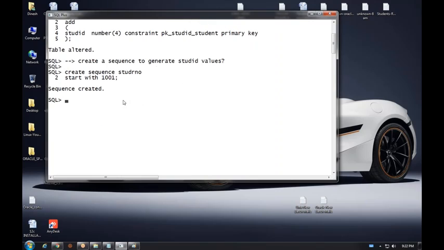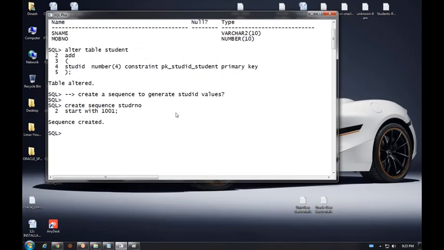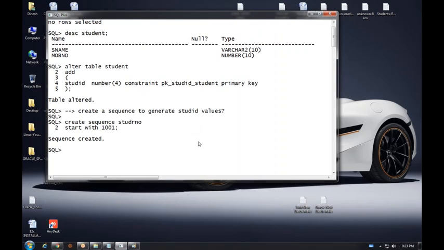Once the sequence is created, you can use the sequence value whenever you are inserting records into the table. See, insert into student values. What are the values?